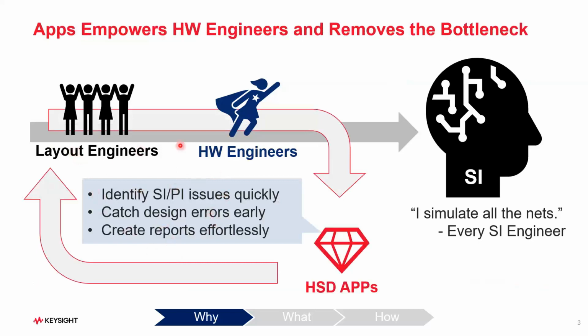So what we have done is we have developed something like an app-based concept where a layout engineer or a hardware engineer can identify these issues at the CAD level itself. That means it's a quick simulation. You can always argue, okay, this is not my job, this is an SI engineer's job, I am not qualified to do this kind of analysis. But you don't need any high-end SI knowledge here. We are doing a quick simulation, a quick analysis in terms of impedance mismatch.